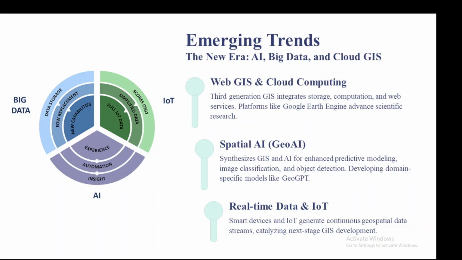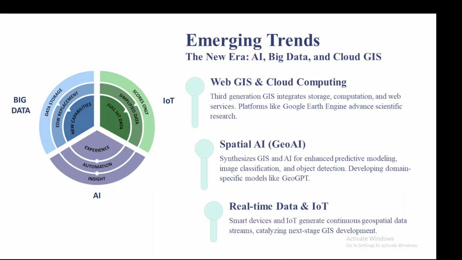For example, imagine training a Geo AI model that has integrated GIS and artificial intelligence together to automatically identify flooded regions after a cyclone. Okay, using let's say sentinel imagery or Landsat imagery, it can process thousands of images within just minutes, a task that would take humans days or even weeks. So to that extent also we have reached.